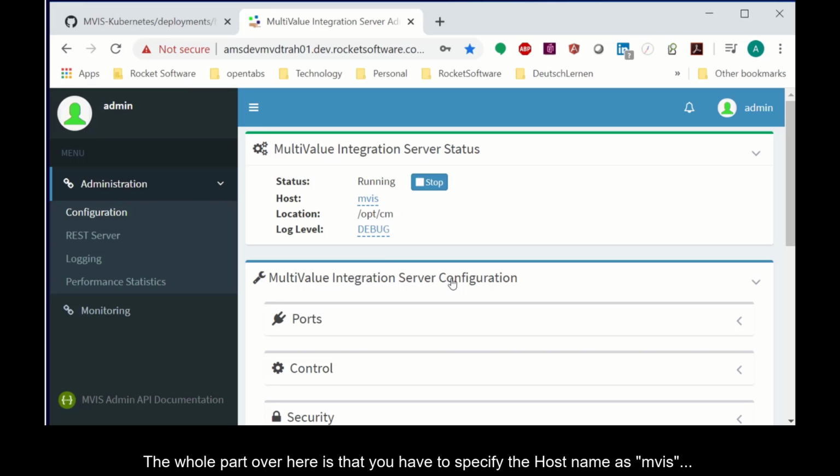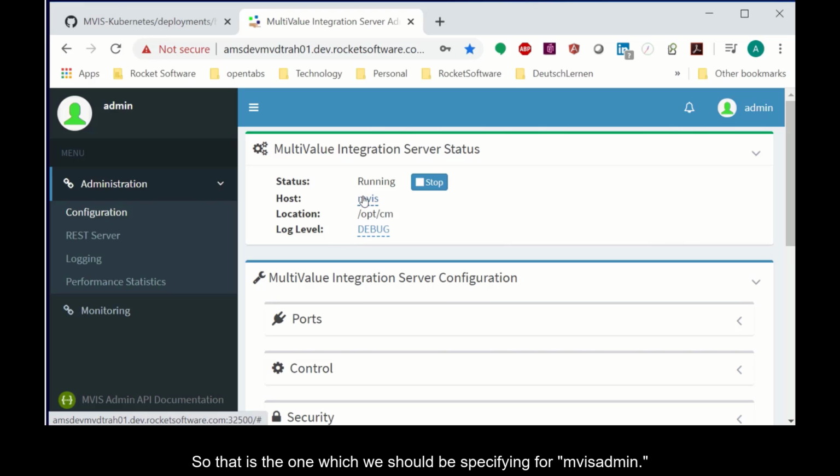The important part over here is you have to specify the host name as MVIS. That is the way we have exposed our MVIS using the service object. We have named our service to be reachable using MVIS. So that is the one which we should be specifying for MVIS admin.